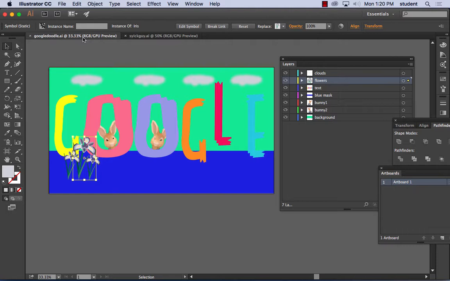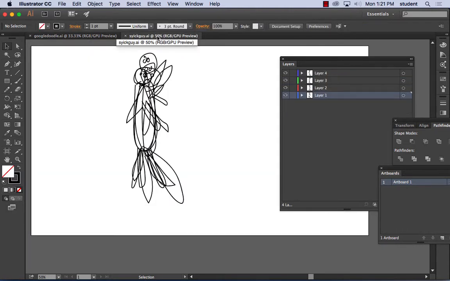So we have our nice Google Doodle with some little animation using Adobe Animate, as well as a stick guy running across the screen. Preparing my artwork inside of Illustrator properly ahead of time was kind of the most important part of that.